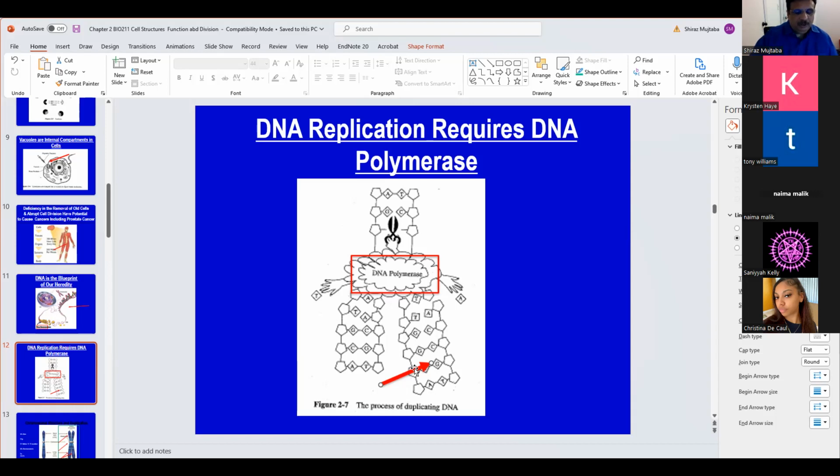So DNA is a chemical molecule. It is made up of carbon, hydrogen, nitrogen, oxygen, phosphorus, but its functional outcome is very biological. Number one, it supports the passage of hereditary information from one generation to the second generation. Second, it plays a very important role in cell division. Every cell that has to divide has to undergo DNA replication first.